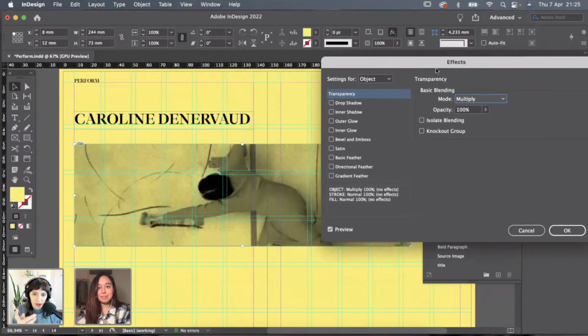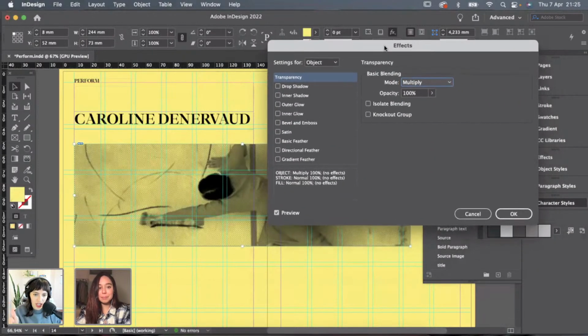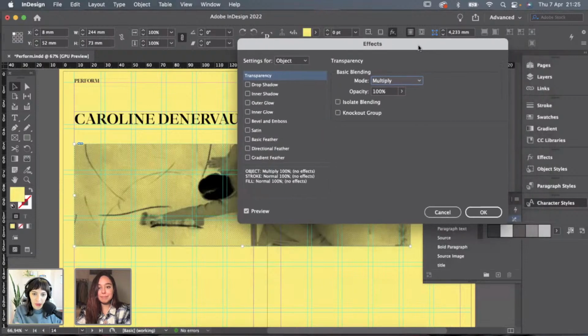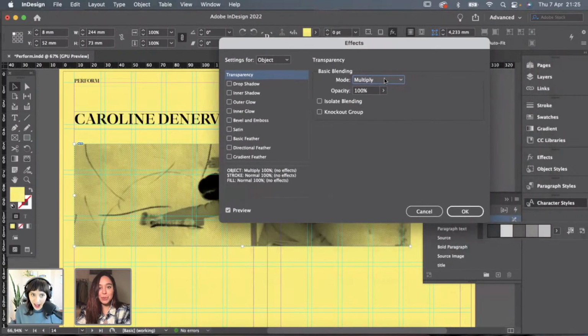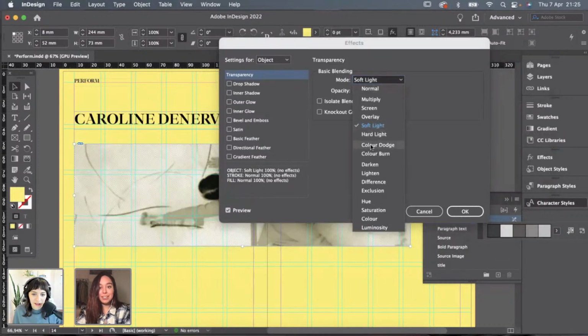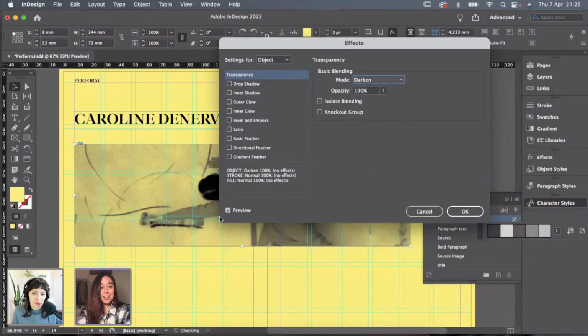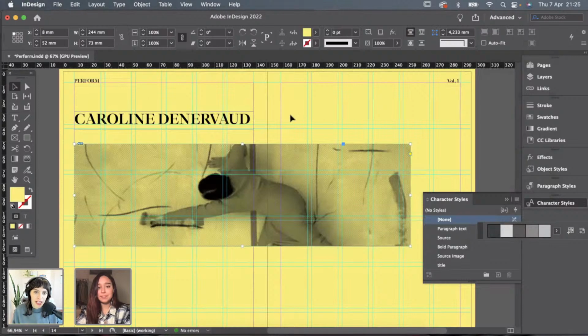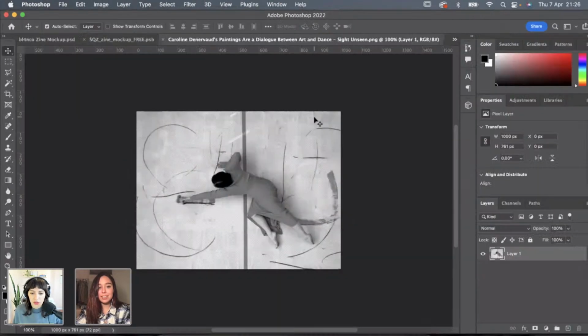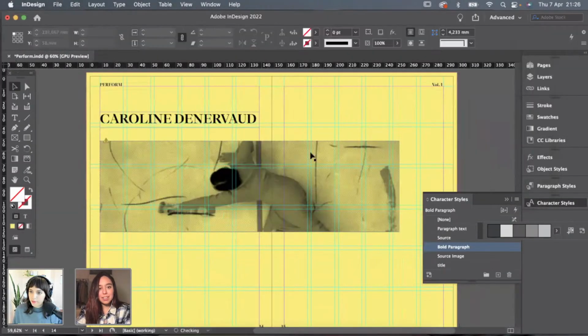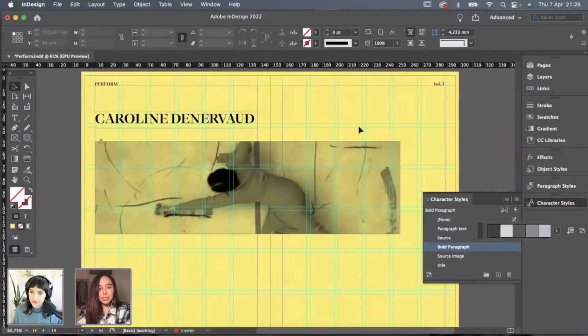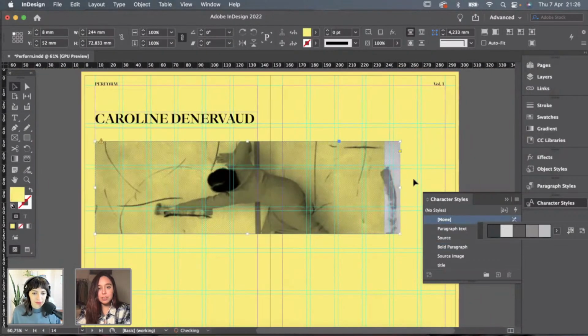Cool. And so that was just from the FX panel within InDesign, and you opened it up, and now we have all of our blending modes. Yes, you can do every blending mode here. The nice thing is with preview you can see already what it's doing. So if you don't like it, you can also make it softer. That's nice because then the color will match a little bit better. Cool. I love that new little trick. So we have it up our sleeves. Deleting the... let me see if it's working. Nice.